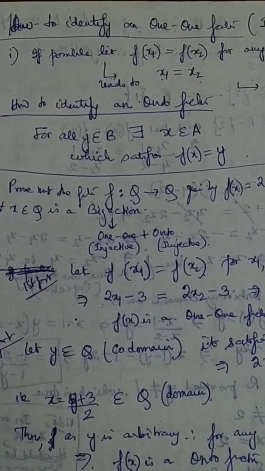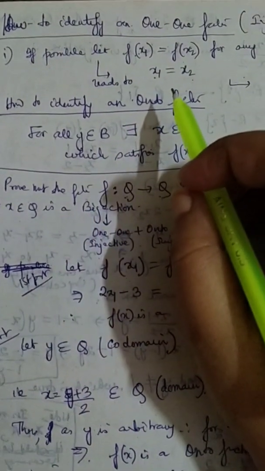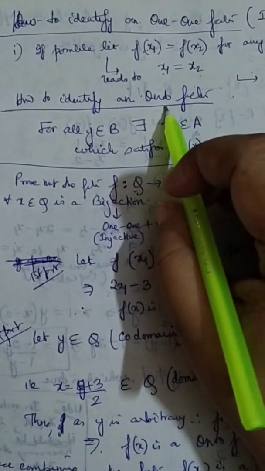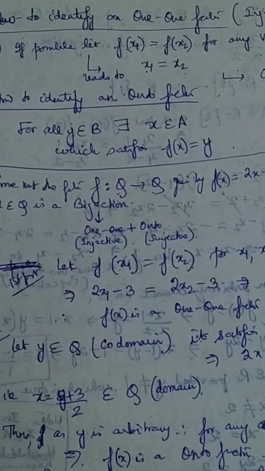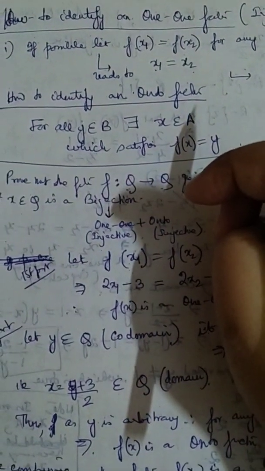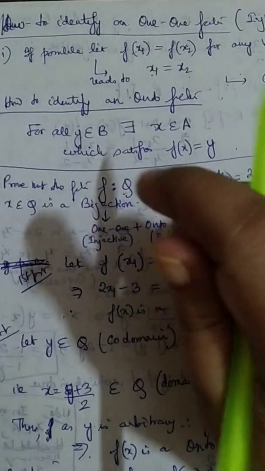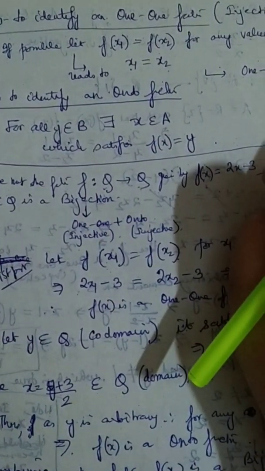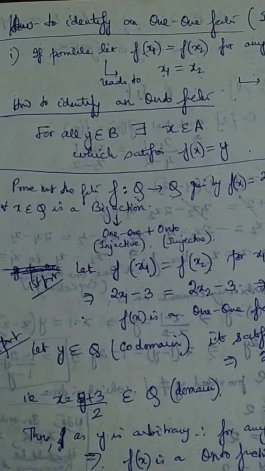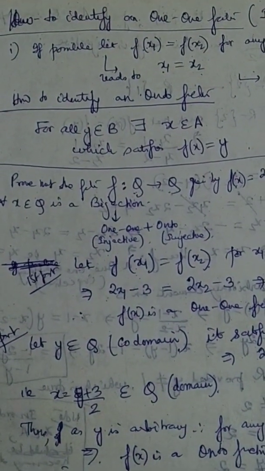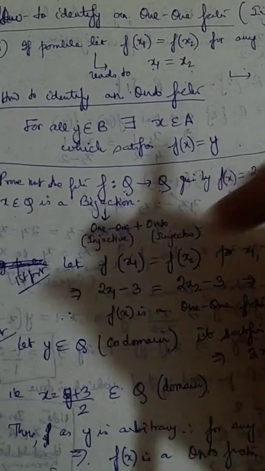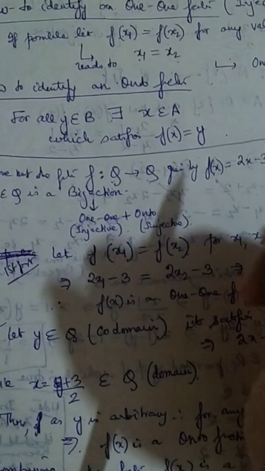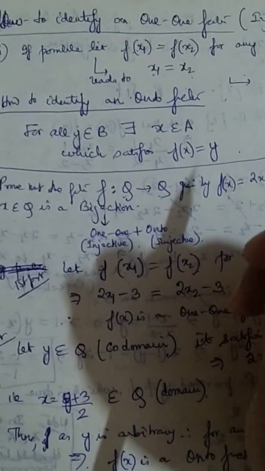Today we learn how to identify whether a given function is a 1-1 function or an onto function. They can also ask you to justify whether a function is many-one. If it does not satisfy the 1-1 criteria, then it has to be a many-one function. Similarly, they can ask you to identify whether a given function is an into function or not. In that case, you will check whether it is onto. If it doesn't satisfy the onto criteria, then the conclusion will be that it must be an into function.